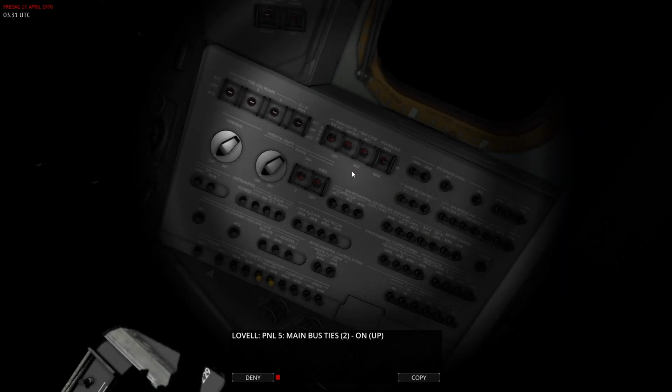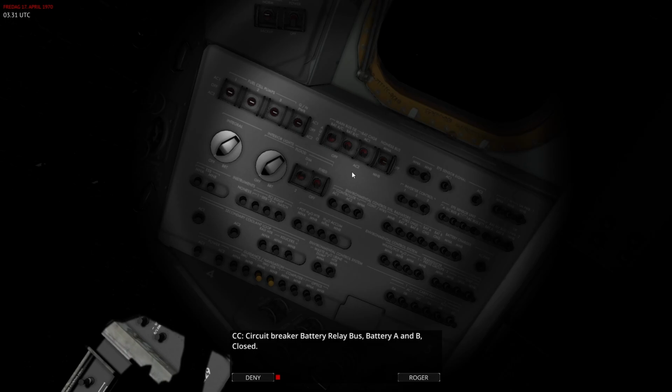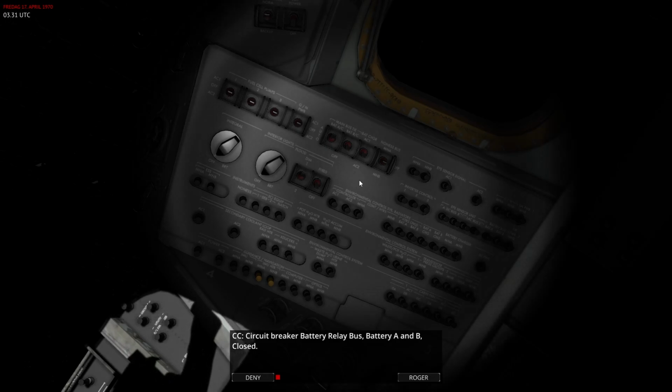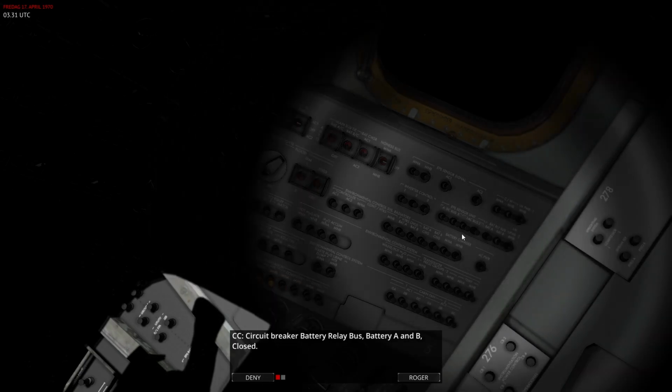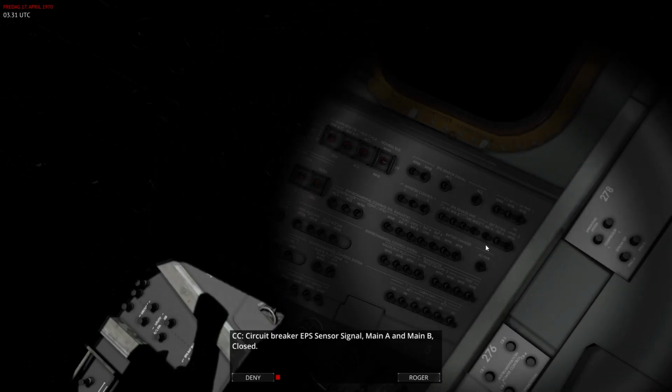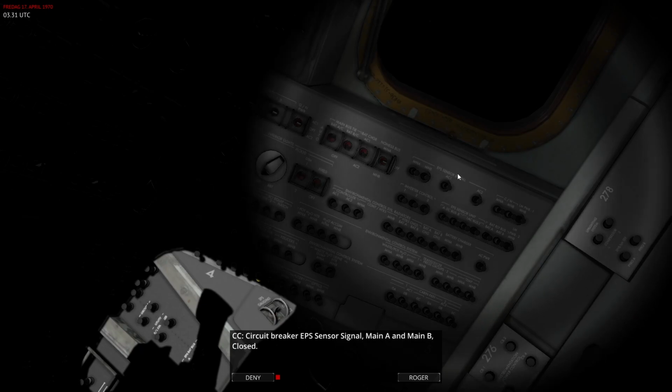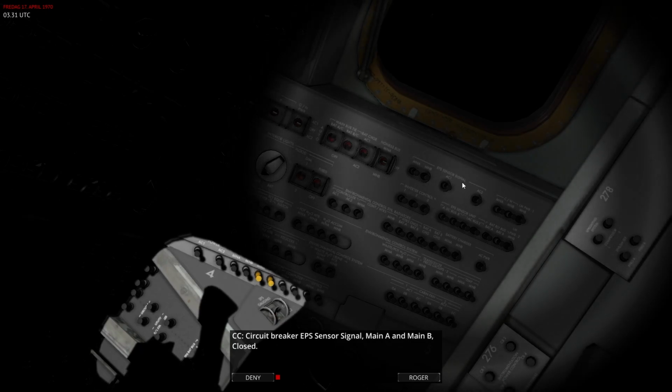All right, I'd like to take main bus ties, 2 of them, on and up. That's probably a verify. Circuit breaker, battery relay bus, battery A and B, closed. Circuit breaker, EPS sensor signal, main A and main B, closed.